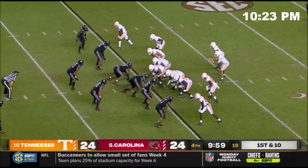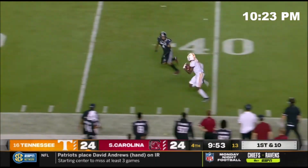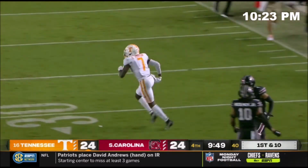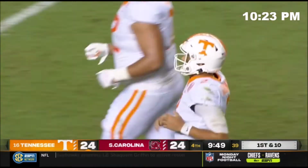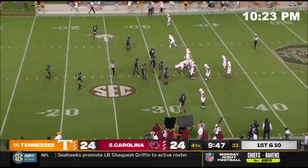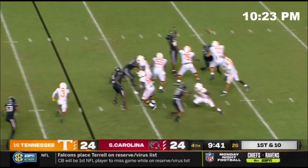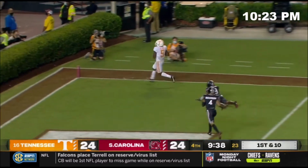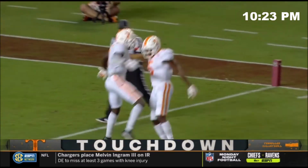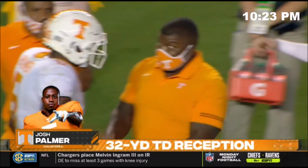Tennessee, I think, got 2 practices in before they got shut down. Garantano fakes to Gray from a muddy pocket. He finds a wide open receiver streaking down the sideline inside the 35-yard line, and it's caught by Johnson. Brandon Johnson's had a big night, the 5th-year senior, with another catch, this one for 33 yards. And Jarrett Garantano took a shot, stood in there, and delivered it downfield. Going quickly, Garantano wants to throw the deep ball, end zone, touchdown! Josh Palmer. 33 yards to Johnson, 32 yards to Palmer.